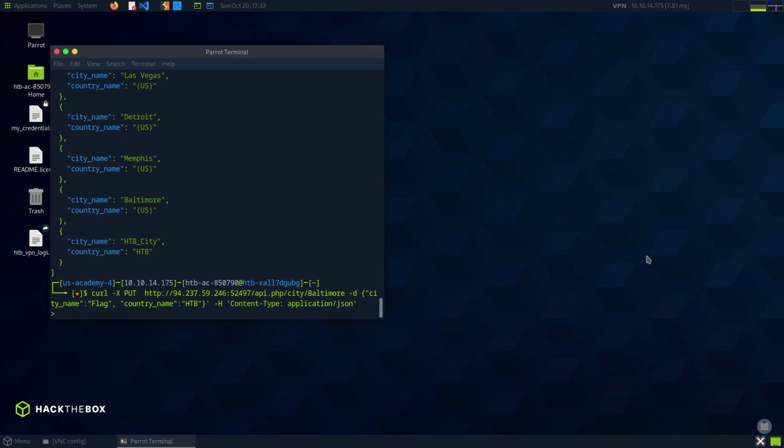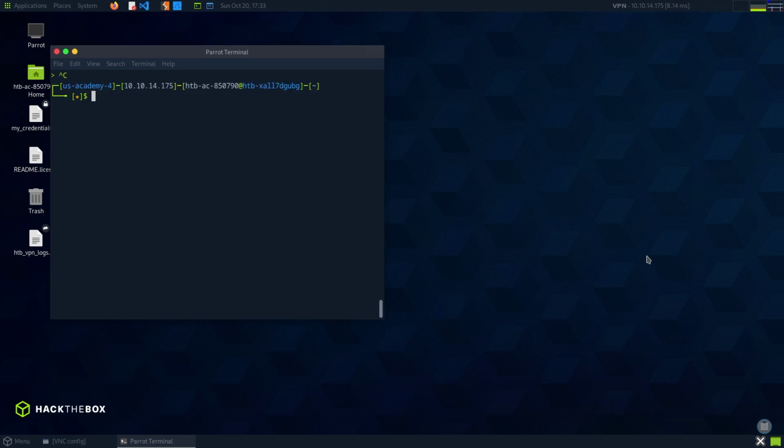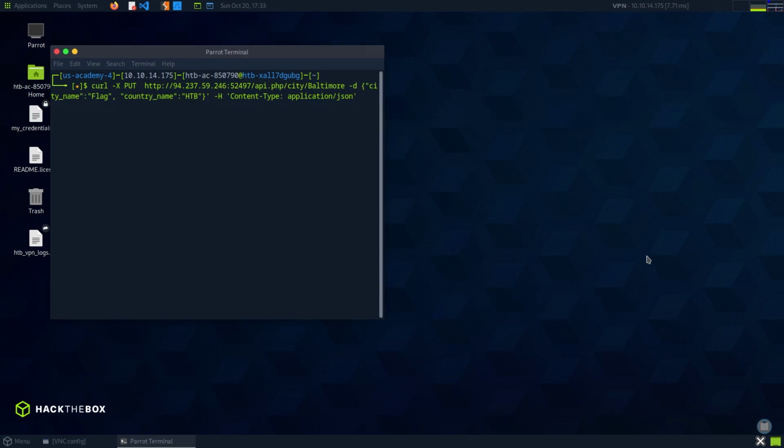Did I forget a quote somewhere? Forgot one right here. So if you ever get it to hang like that, where it just shows the greater than sign, you probably forgot a bracket.